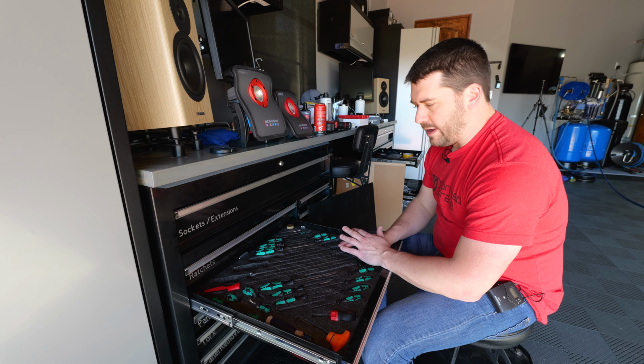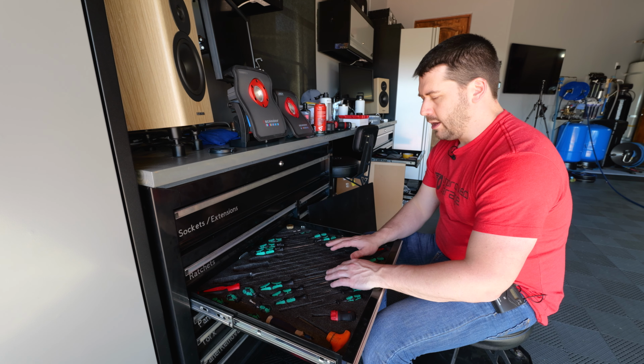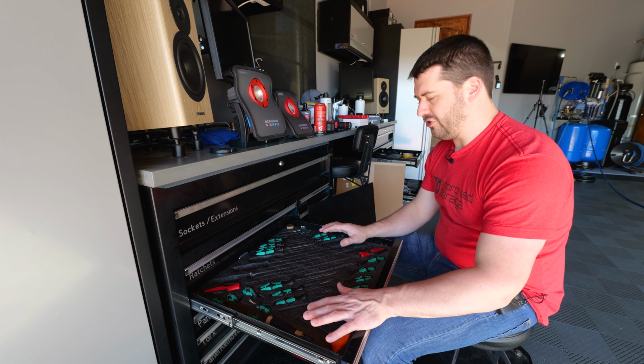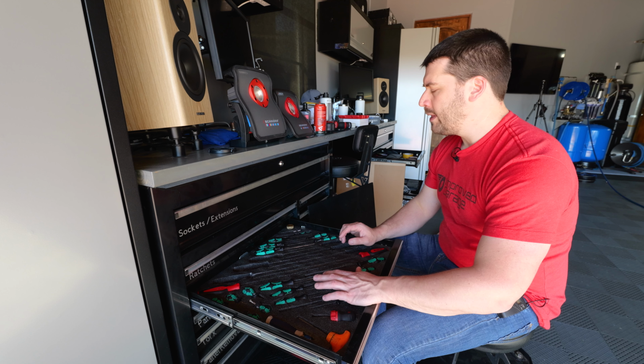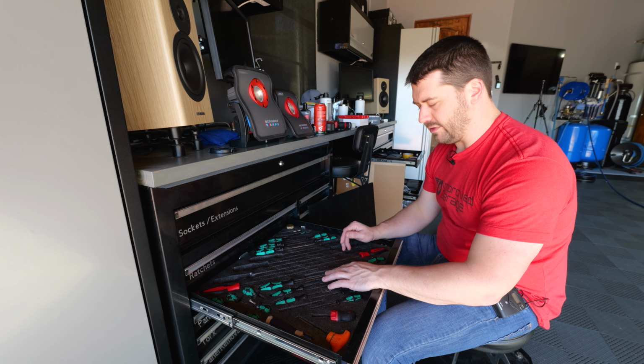And the reason for that, so I like the Kaizen foam. It works well for making good use of space. It's not incredibly expensive. A sheet of Kaizen foam is about 40, 50 bucks, and you can get two drawers out of it. ToolGrid is about four times more expensive than that.